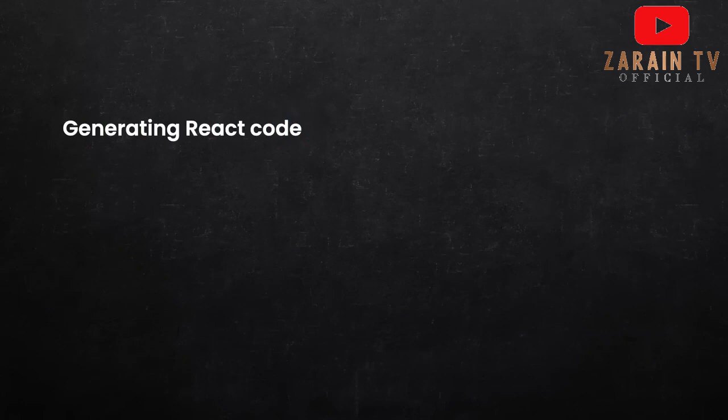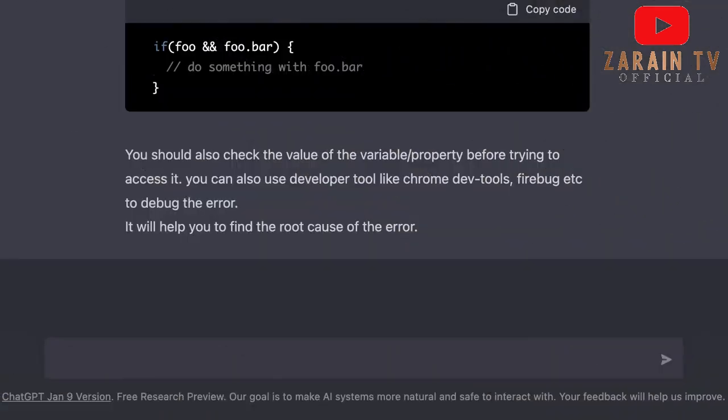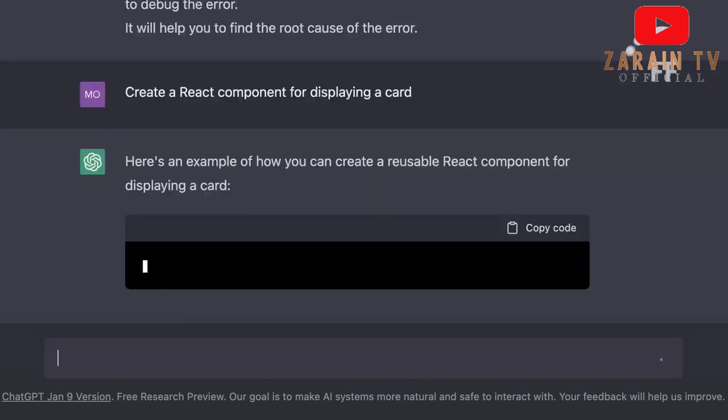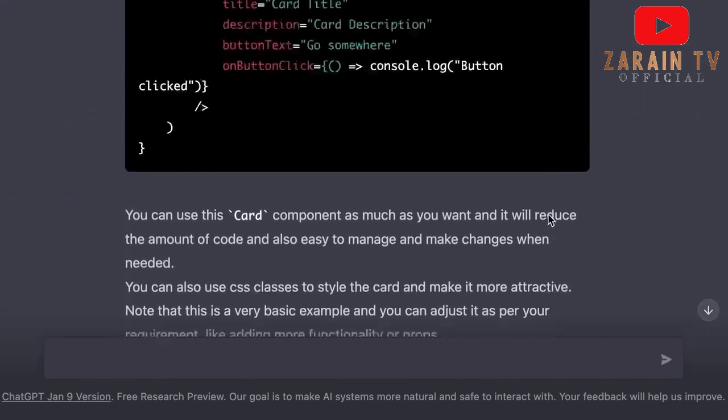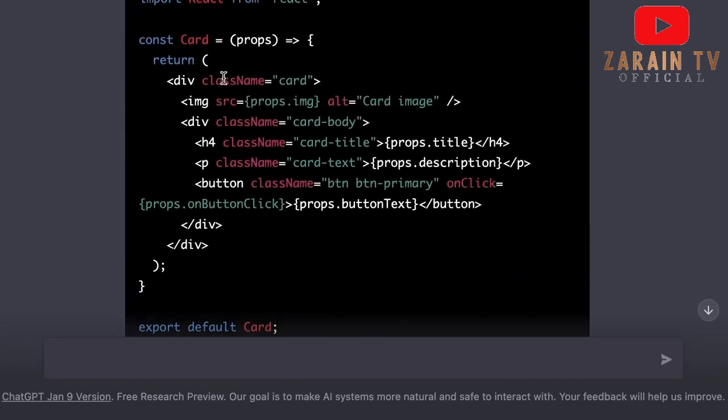Now we can also throw React here and make the example more interesting. So we can say create a React component for displaying a card. All right, let's see what's happening here. So up here we have an example of a function component for displaying a card. Now, I personally don't like to have a parameter called props. It would be nicer to destructure this parameter and grab individual properties like title, description, and so on. But if you're not familiar with this concept, don't worry, just continue watching. We're not going to do a lot of fancy JavaScript stuff in this video. This is just to open your eyes to the possibilities.